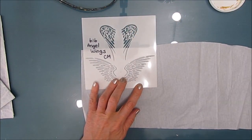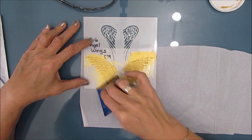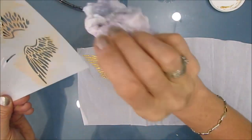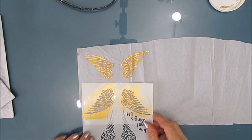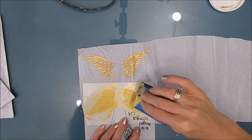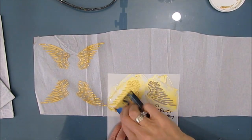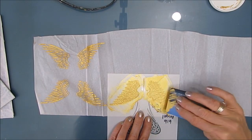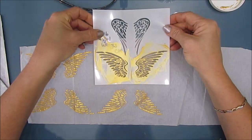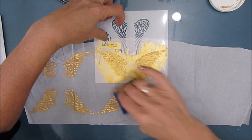I believe that has been replaced by champagne gold stencil butter. I'm applying it through the stencil onto the tissue paper with a key card or old gift card. I'm going to do more than one because if something happened to it I'd have to start from scratch. This part also has to sit and dry. With tissue paper there is a shinier side and a duller side, and I'm putting the dull side up.